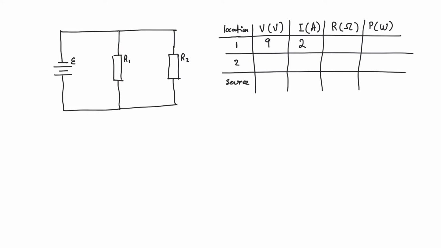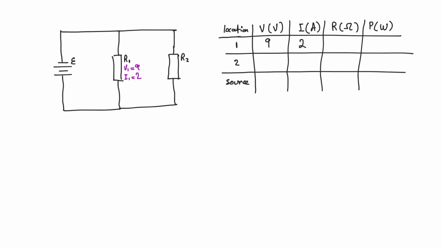I'm going to start off by writing all the information that I have within my circuit. So here I have my V1, which is the potential difference across resistor 1, which is 9, and my current here is equal to 2. Whenever you have a circuit and you have two pieces of information on one resistor, you can find the other pieces of information using circuit equations. So let's do that first so we get all the information that we have on resistor 1, and afterwards we're going to go and find every other piece of information.